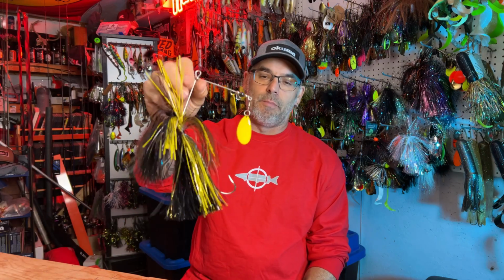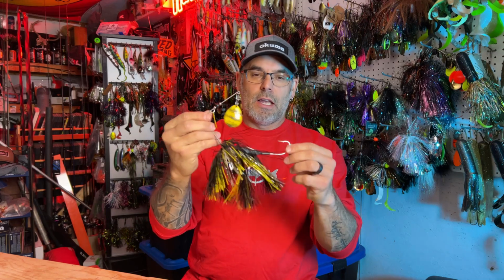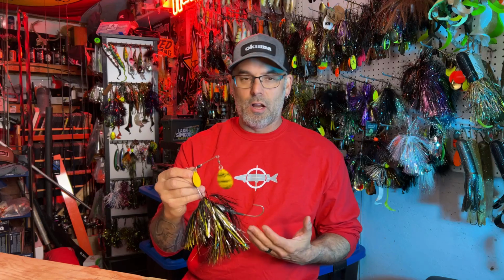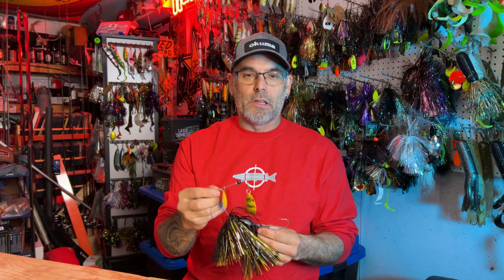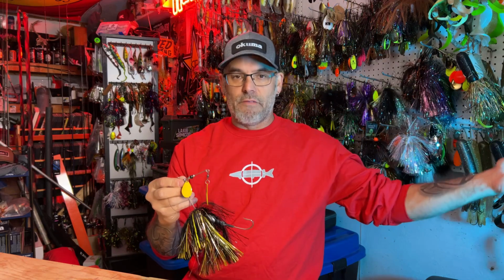One of the most commonly overlooked lures that I see guys bring when they come up to Canada is a spinnerbait. This is a Vigilante from Lebowski Lures. And like I just said, talking about the drop tine growler, if you're coming to Canada, you have to have a spinnerbait in your box because we have a lot of down timber, a lot of weeds. There are spots even in shallow rocks on top of mid-lake reefs that you just cannot get in with any other style of bait save a top water.